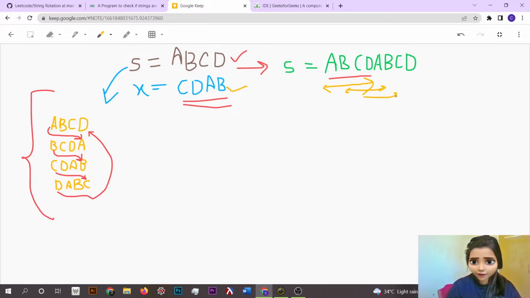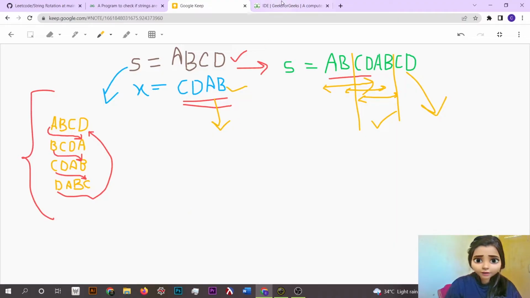In this case, CDAB, this window gives us the answer, which is equal to CDAB. Since this particular string is present inside this string in the form of a substring, we can say that it is a rotation. If this string is not a rotation, then we cannot find it as a substring in this string S. In that case, we are going to return that it is not a rotation of the given string.